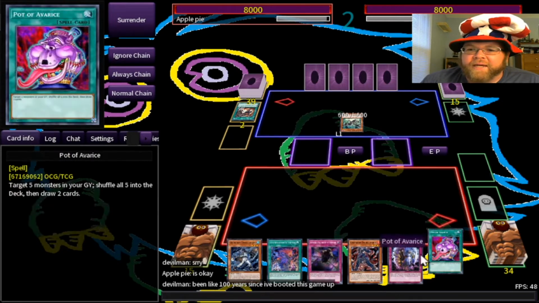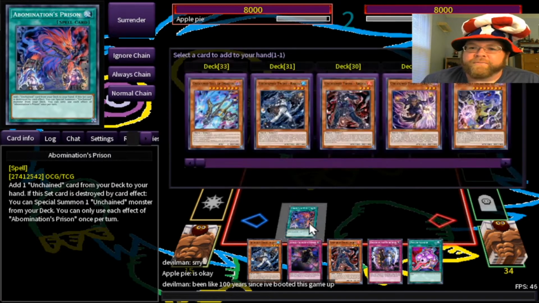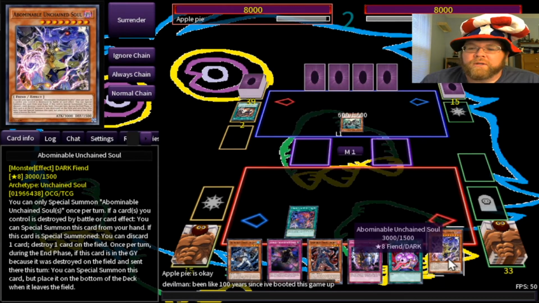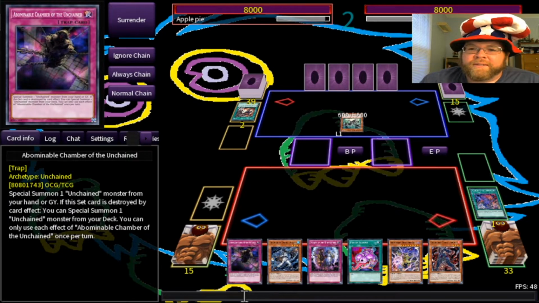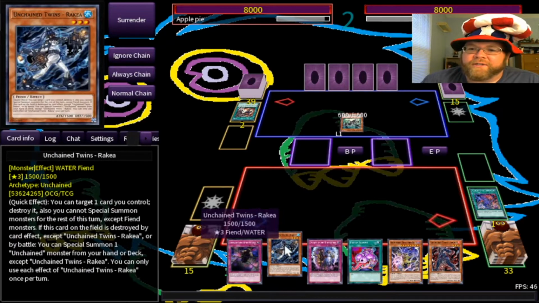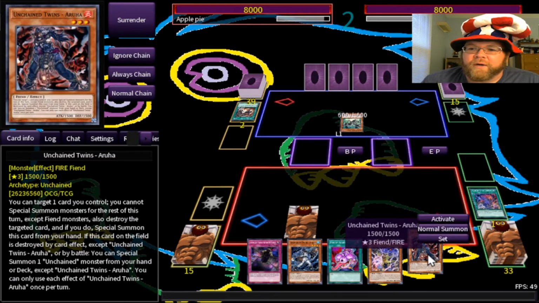So our opening hand is pretty damn good. We're going to start with the Prison of the Abominations. I'm going to go ahead and grab ourselves an Unchained Soul. That way when I start popping stuff, I'll get more stuff. Since I booted this game up, oh my goodness, we're up against Dinosaur. I mean, not literally, as a Red Eyes player, but you get the idea. So, we're going to set our trap card, and we're going to blow it up.